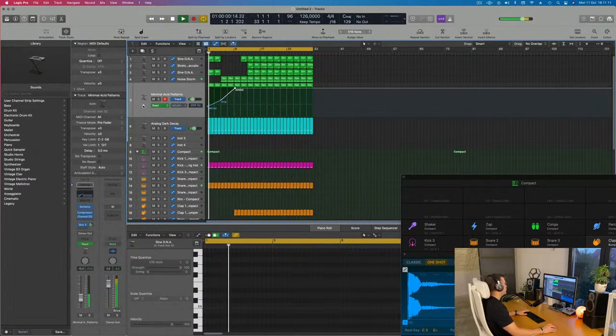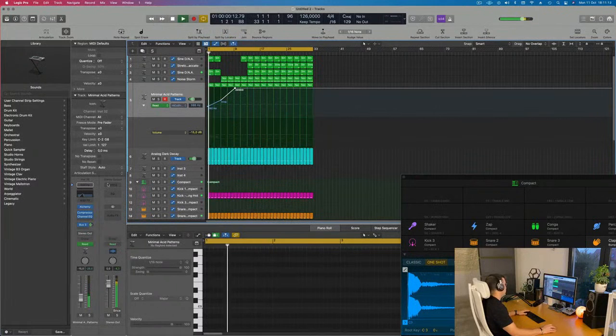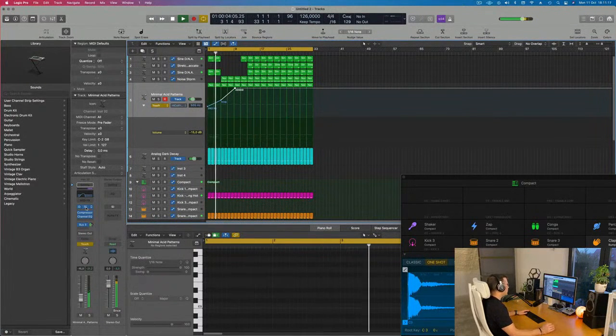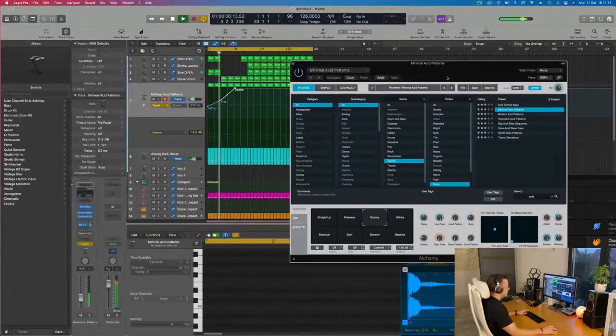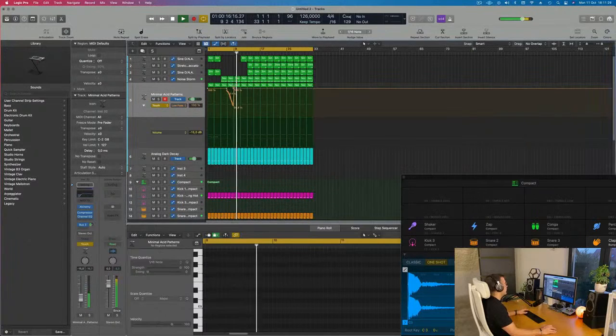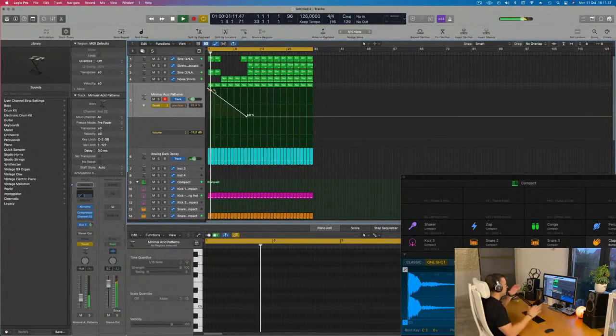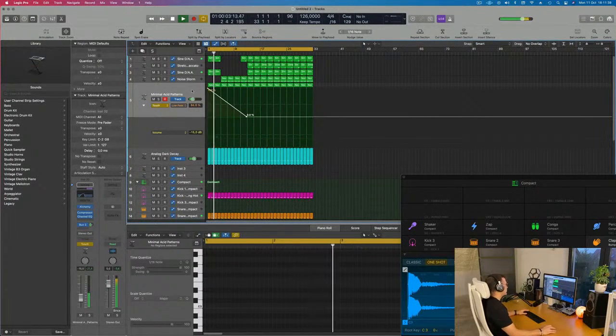And if I want to go a bit mental, which I do actually, I'm gonna go ahead and put it on touch again. And I'm also gonna automate this filter here, which is a different kind of level because it has a lot of resonance. So I can actually open the filter here and close this one, and the effect is gonna be quite stunning, guys. Let's hear it. So we can really play and modulate those two together.